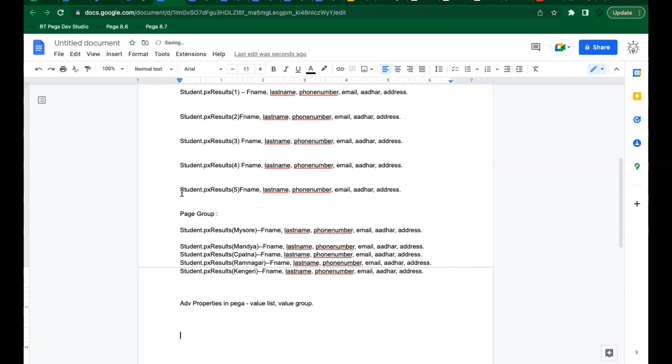Next thing, how do we add this in Pega? How can we create or add properties in Pega? There are a few ways, I'll just show you those so we can understand them and move ahead. I think there are 3 ways, I guess. One is, what category does the property rule come under?